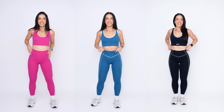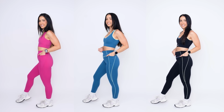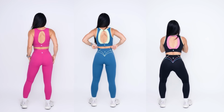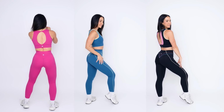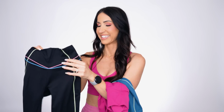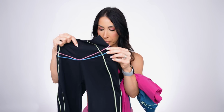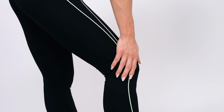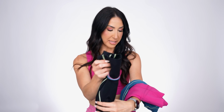So I have the Nile Multi, which is the color Nile, beautiful turquoise with lima green seam accents. And then we have the Black Multi, which has a combination of colors here. Looks like the lima bean green. Lima bean green. Did I say that right before? Lima bean green. Okay. It looks like bunny pink. And then this isn't really Nile, but it's a lighter blue color. So the Black Multi really gives you the most options for versatility with what you pair these leggings with, or any of the Black Multi type fits.